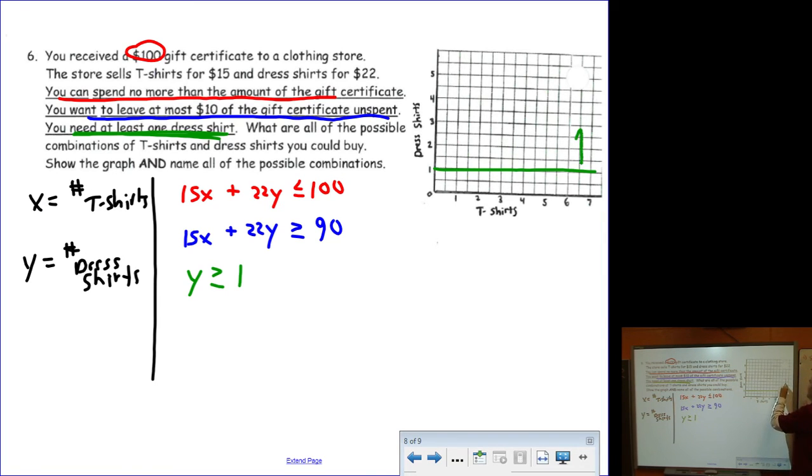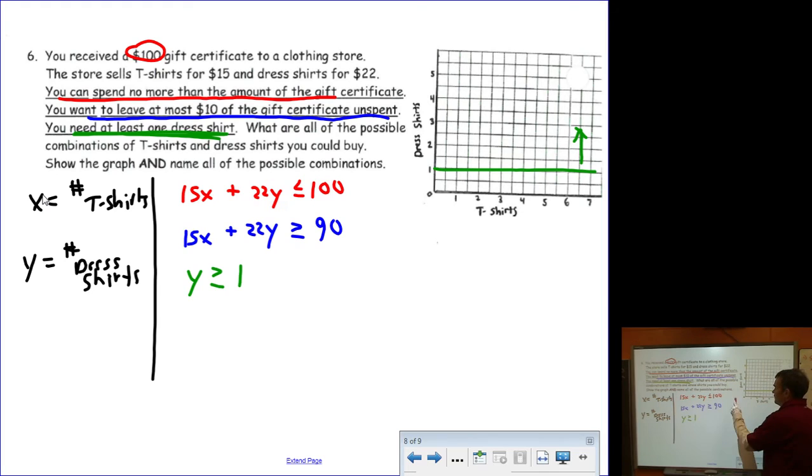So I'm just going to kind of keep track. The shading so far is above the green line. The graph will not be quite so messy. If I had paper and pencil, I could do it better, but on the smartboard, the graph will not be quite so messy if I don't put all the shading in quite yet. All right, the red line.